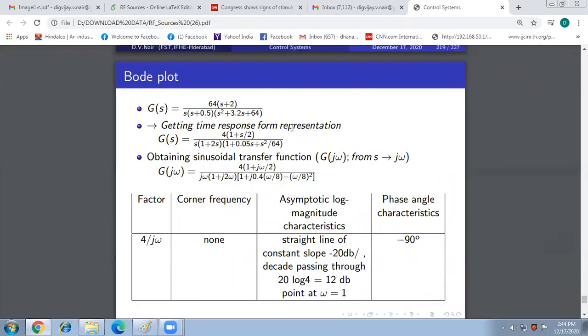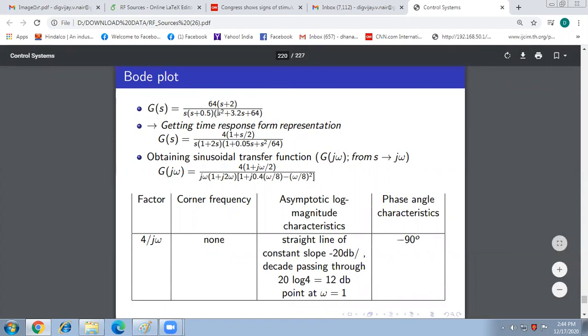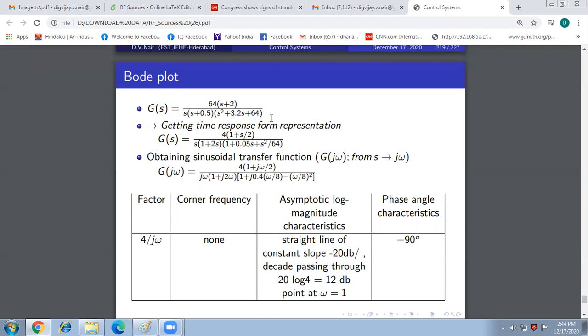So friends, we look here into the example for obtaining the Bode plot for a given transfer function. Now we have seen individually here how to obtain the Bode plot, the magnitude curve and the phase angle curve, when we have considered factors individually, like a real zero, a real pole, or term k by s to the power r, or complex conjugate poles, right? So individually we have seen how we can obtain the Bode plot for them separately.